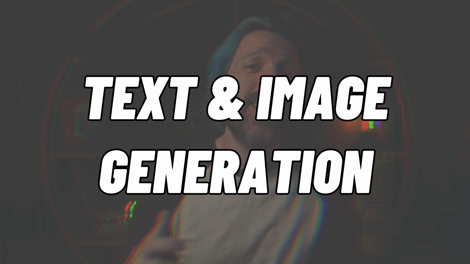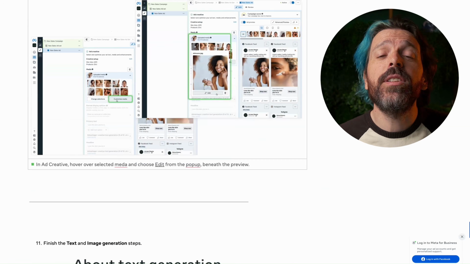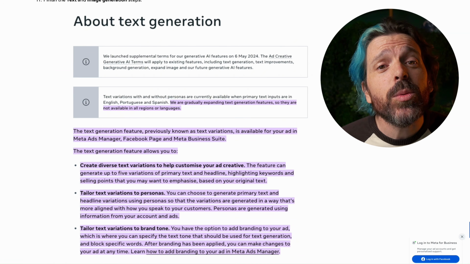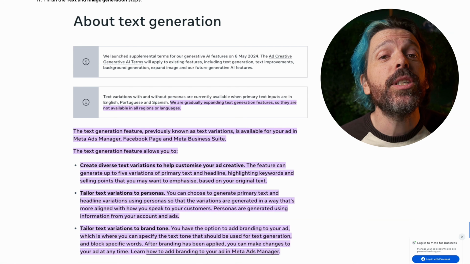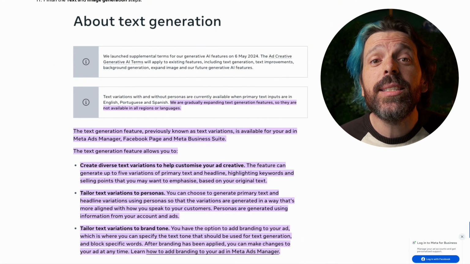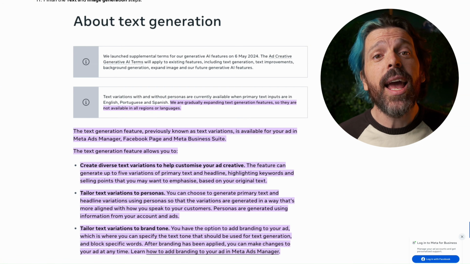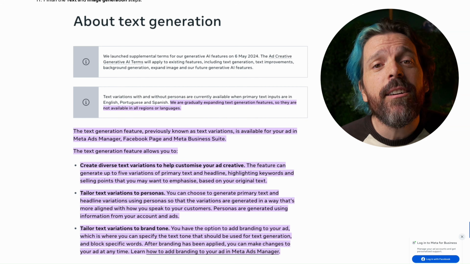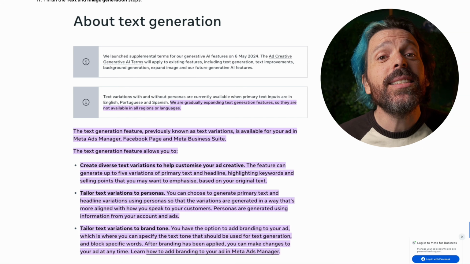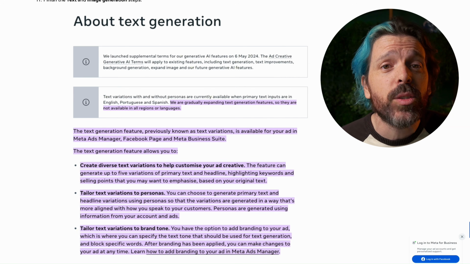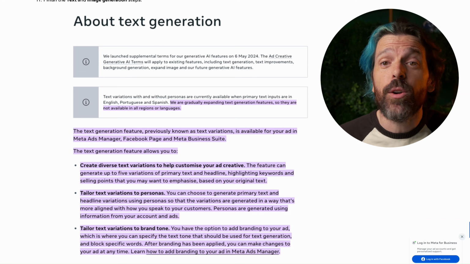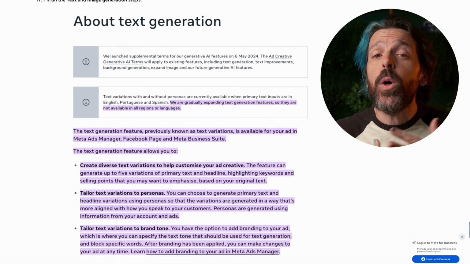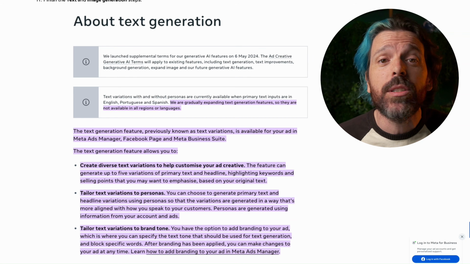Next, we'll get to our text and image generation steps. For the text gen, if you have copy you want to use, just go ahead and ignore this. But if you just want to test an idea and don't really know what your copy should be, I fully recommend taking the text of your landing page and using it as a source and letting the Meta AI write you 5 new sets of copy to use. I've been doing this for nearly a year now, and it's an incredible way to help brands get their first ads running, or to help test new products or go fishing for new angles that you might want to more fully explore later without dedicating a full workflow and team and a ton of resources to the project.